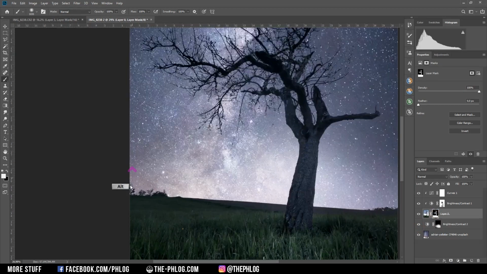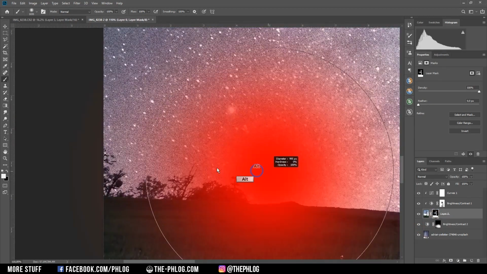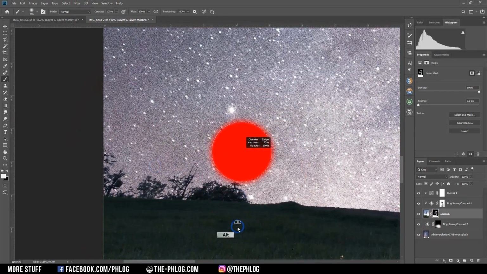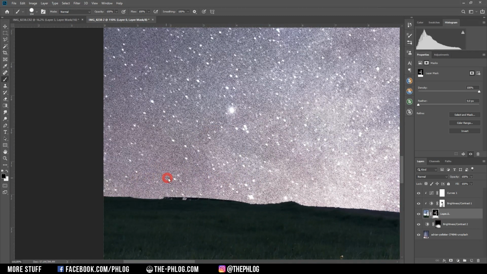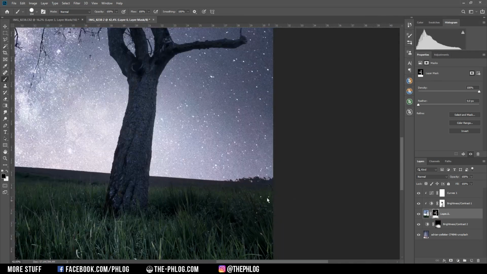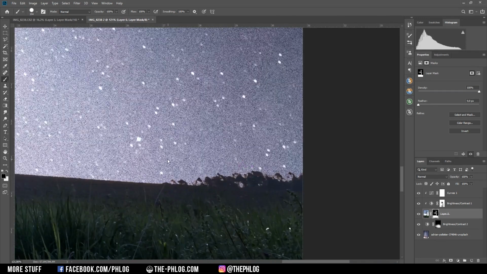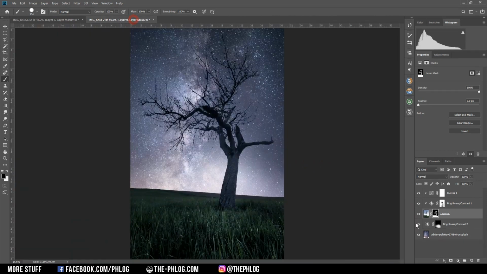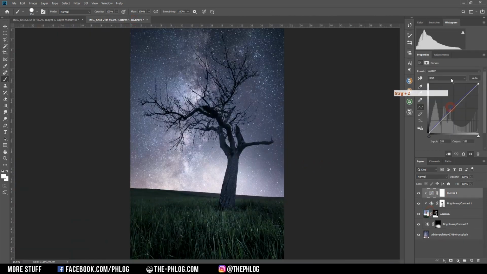Now I think those bushes in the back are kind of annoying, so I want to get rid of them. I don't think I need to be too careful for this. I'm just brushing them out using the layer mask again. And I'm doing the same thing on the right side. Actually, I think I want to adjust the blue curve a little bit more.